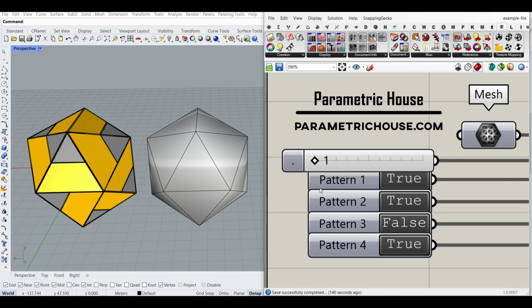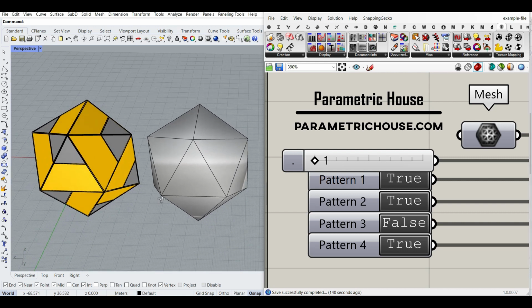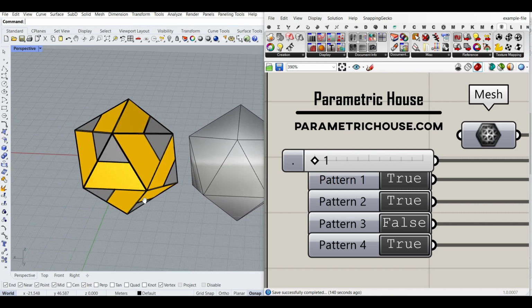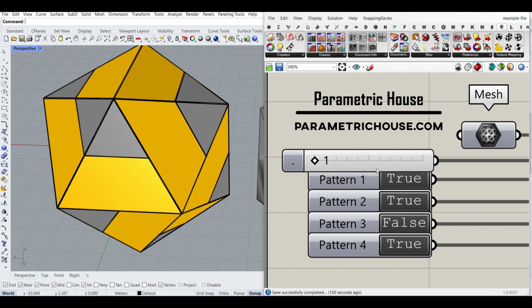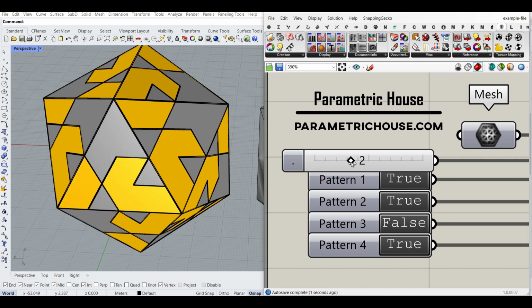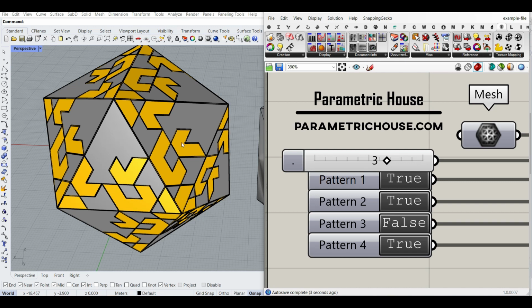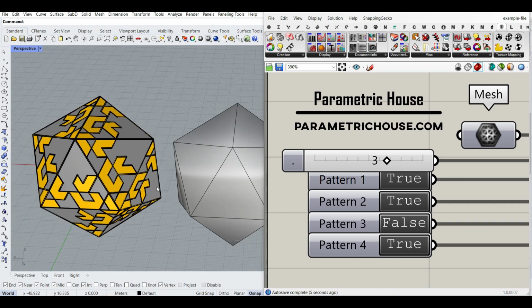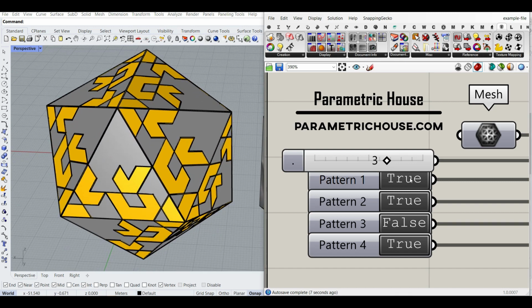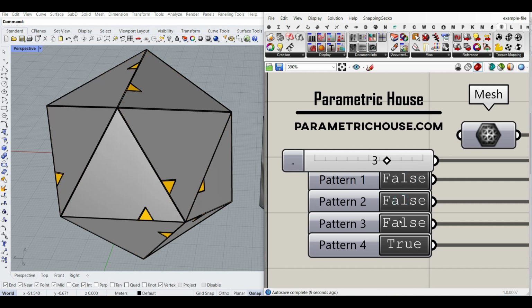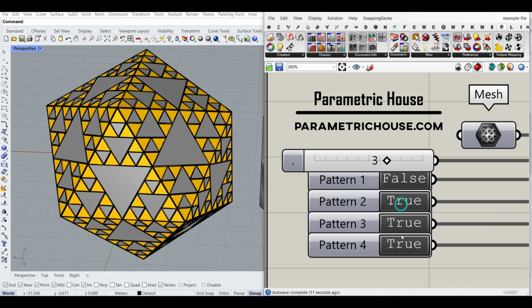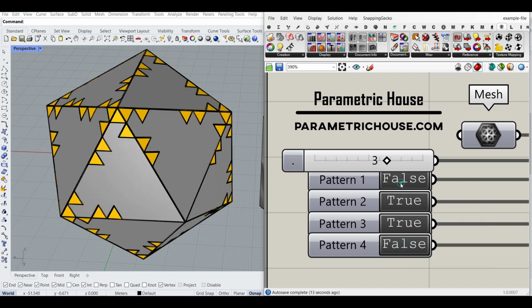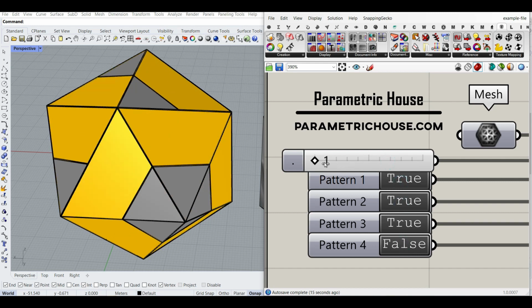In this Grasshopper tutorial, I want to show you how you can convert this mesh, which can be any mesh, and by this algorithm, we're going to produce these patterns. If I increase the number of divisions, you can see that the division of these faces is going to increase. We're going to define 4 different patterns. If I just increase or change this, you can see that we can produce different results.